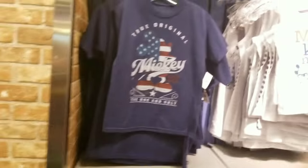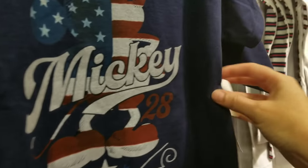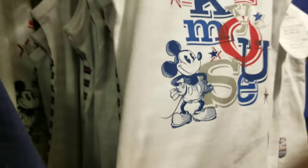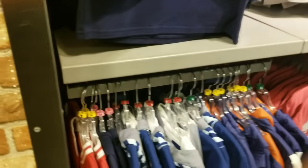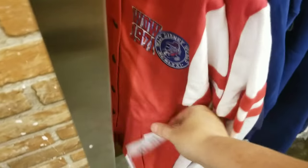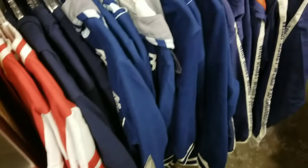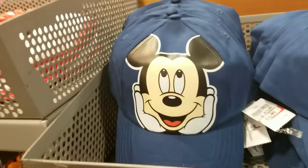Oh, I just saw something really cool. These are new. That's new, and that is new. I don't even want to see the price, because I know my little guy would love that. It's so cute. Look at the back of it. Ooh, I really like this. And it would match my dress, the Dapper Day dress that I hope we can all match and wear for Dapper Day. I can't wait to go to Dapper Day. I think my sister's on board, and I hope my brother's on board. He might be working, though. I don't know. And it'd be cool to bring my son, but this isn't very dapperish, but it would match my outfit. These are really cute Mickey hats.